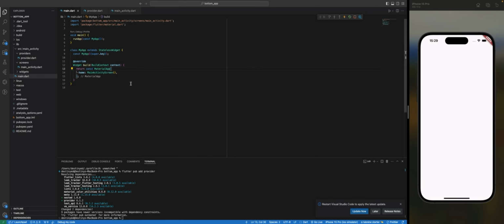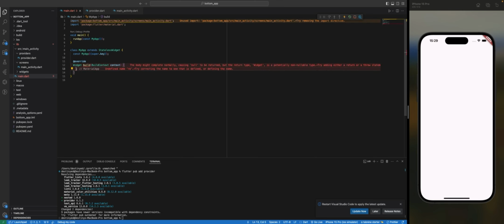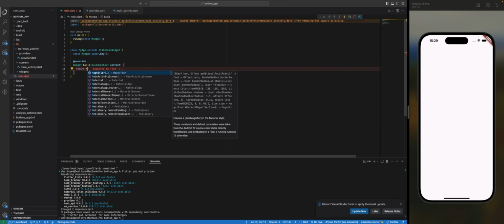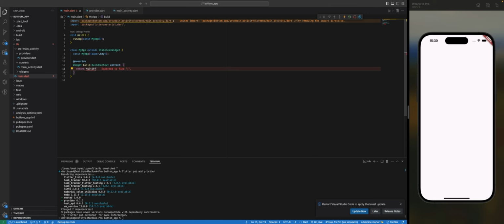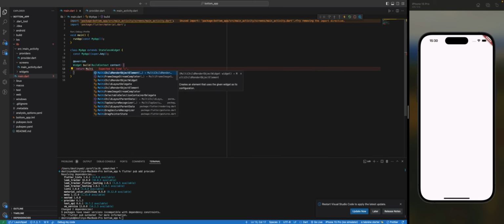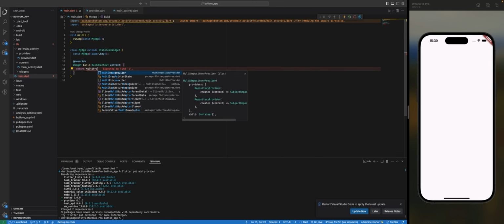So remember we are using provider, right? So I think I need to modify this a little bit because provider, we need to register it in the main.dart before doing anything. So we have to create a multi provider. I like using multi provider because most times I might be required to use more than one provider. Okay, so I don't know why this is not obeying what I'm doing. Multi provider.